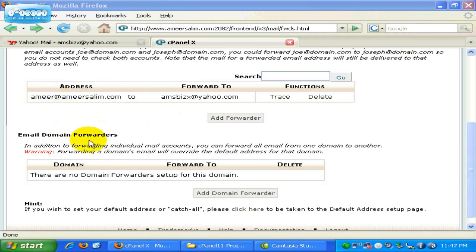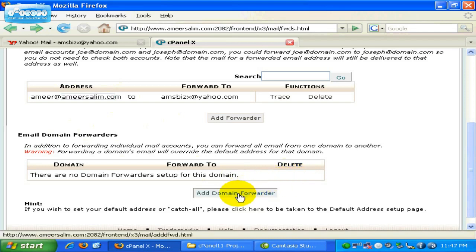But with email domain forwarders, whatever email accounts are created from this amirsalim.com, or from your domain name, any email accounts, even if it doesn't exist, whoever sends emails to this domain name, it will be forwarded to another email address which you specify. So basically this is a more powerful method to forward any kind of emails being sent to your domain names.